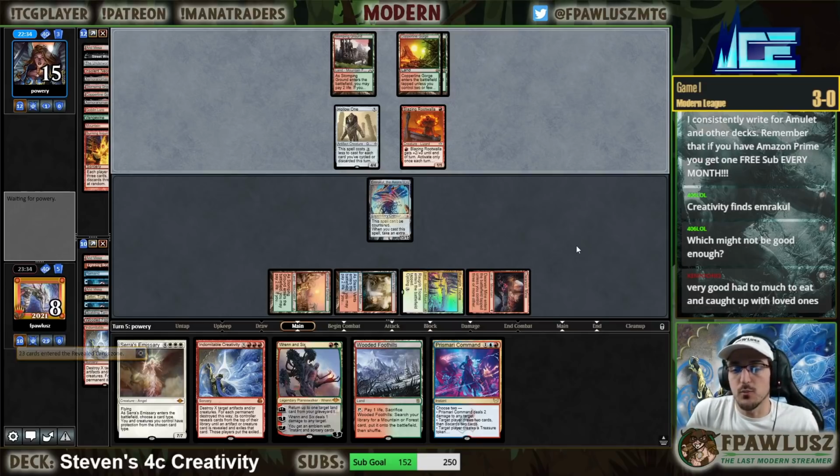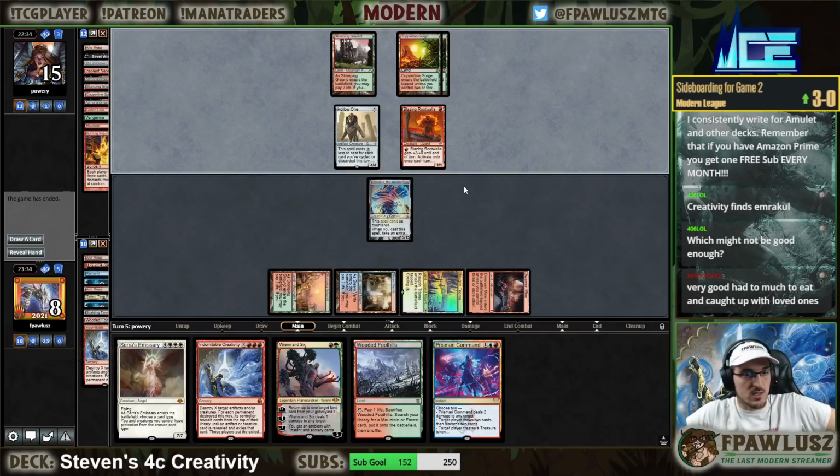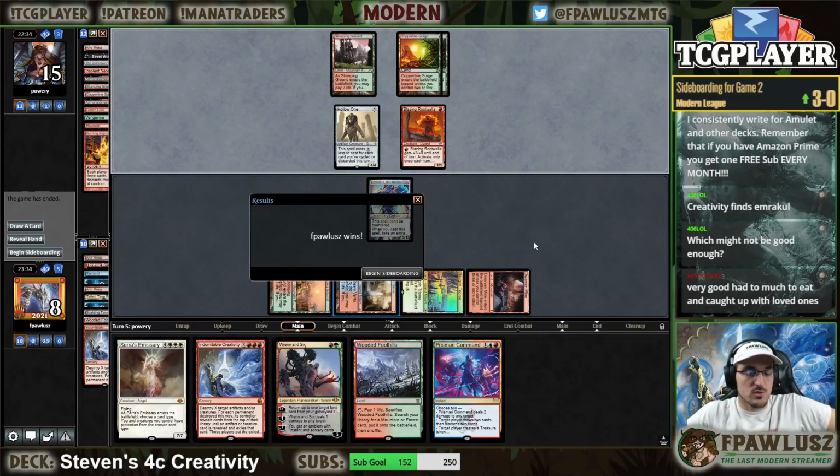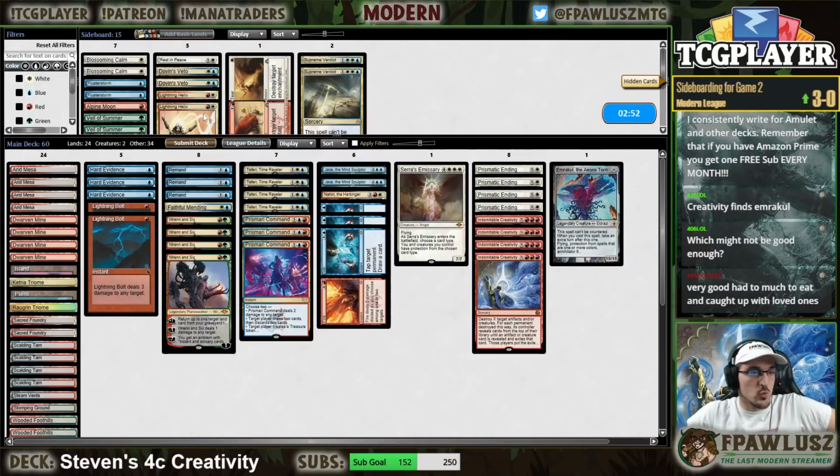Had too much to eat and caught up with loved ones. That's fantastic, Kenpachi. That's exactly what you want to see. Also, 15-15 against the 4-4 is also pretty good. Something else that you do want to see.